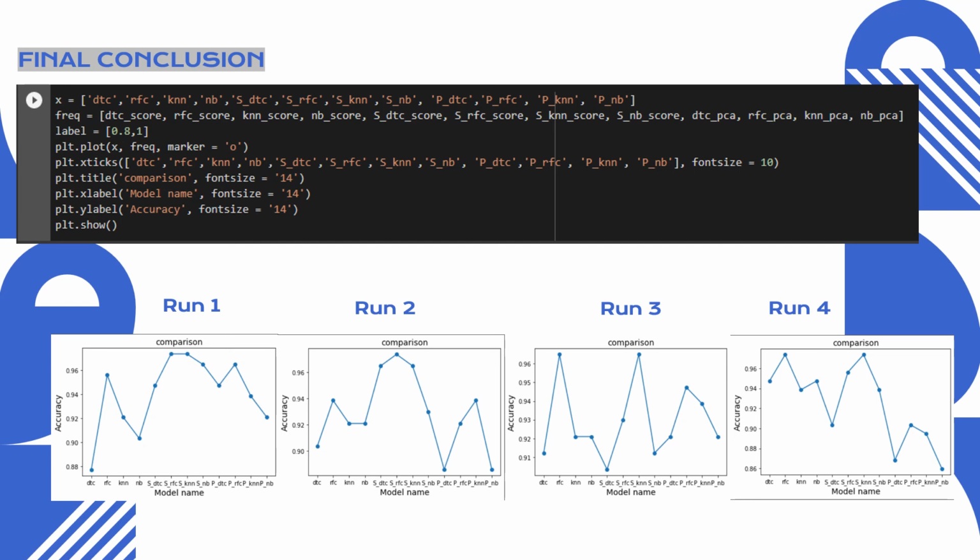So by looking here, finally I can conclude that for this dataset, to see whether someone's breast cancer is malignant or benign, we can use the KNN modeling using the scaled data to receive the highest accuracy possible.